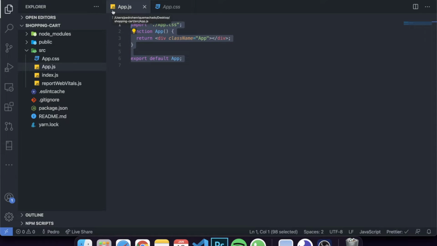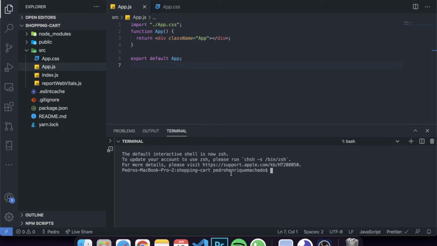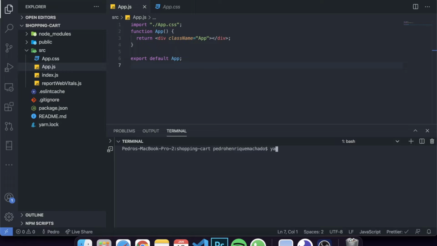So basically, what we're going to be doing is we're going to be using the Apollo Client library to handle all the front-end API calls to our GraphQL. So the first thing we actually have to do is install Apollo Client into our project. So I'm going to say yarn add @apollo/client.